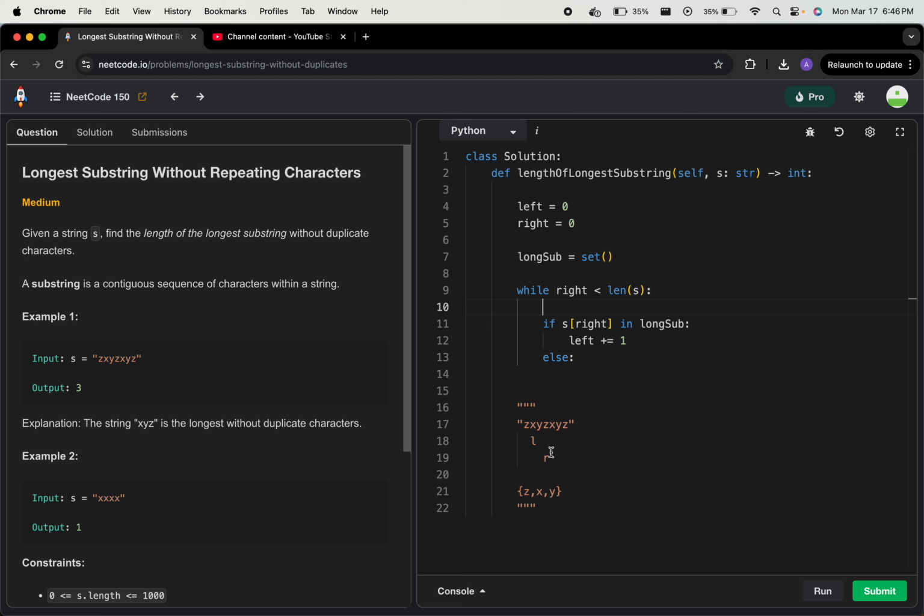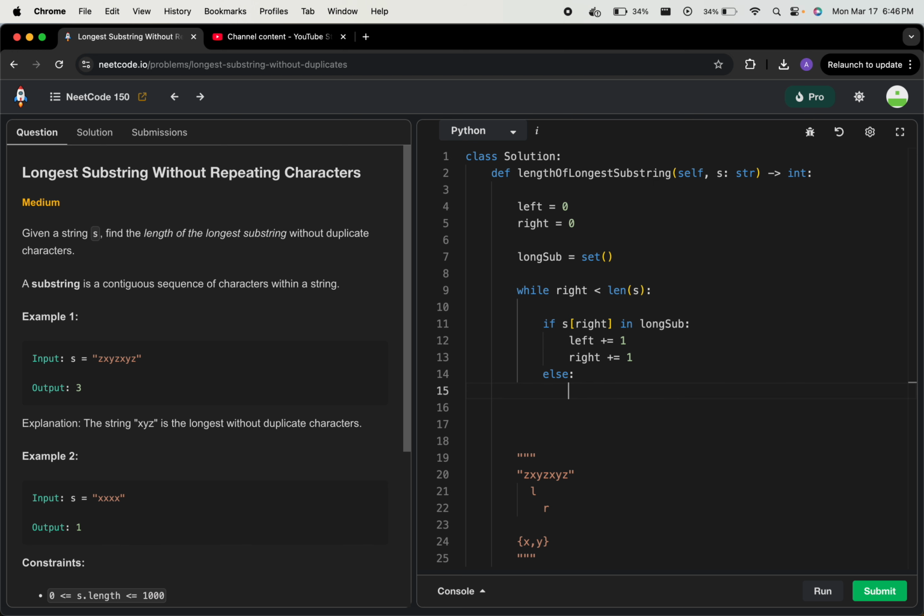So it's gonna check to see, right? And if anything, we'll do right plus equals 1. And else, so technically this one's not in it, right? So if Z is not in, so if S right is not in long sub, what we're gonna do is add it.